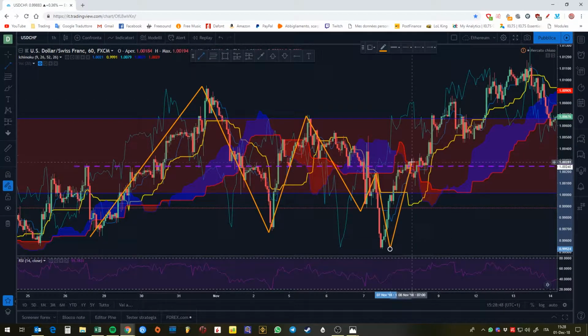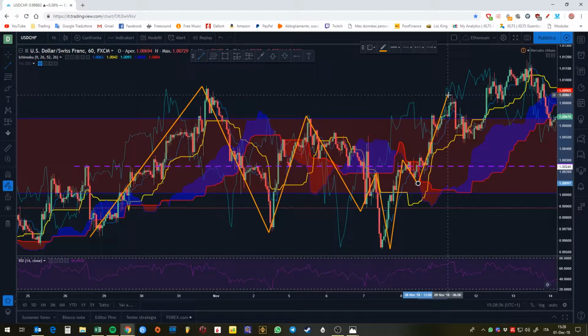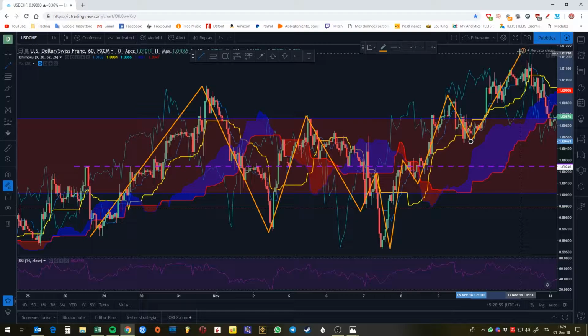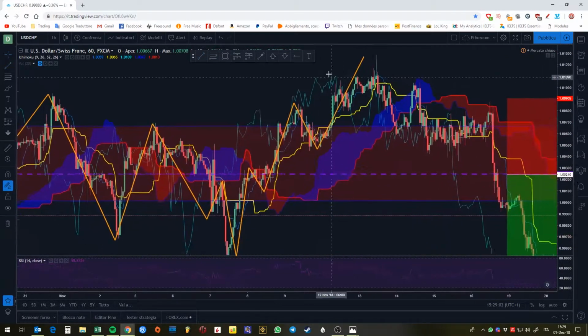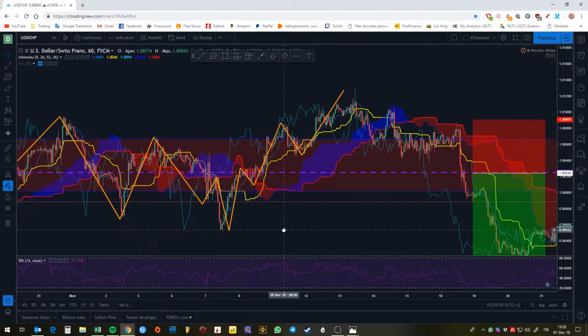So this is the 7th one. Okay, you see here, there is no break that brought to a new low and a new high, except for this one. But I could not have entered here because there is this one here, I don't like it. I just don't like it. I would not have entered there.